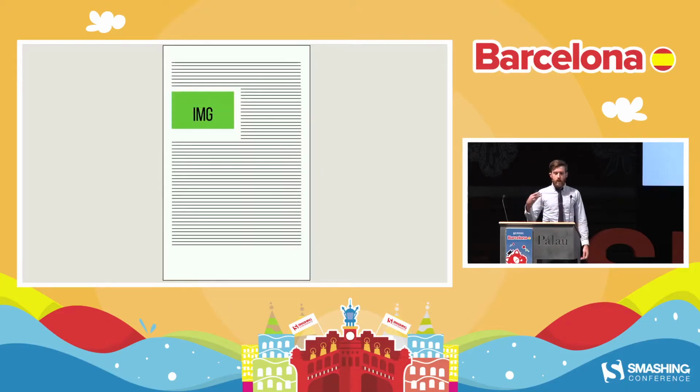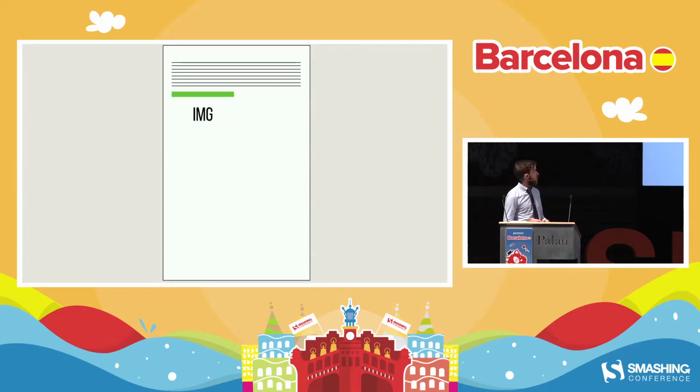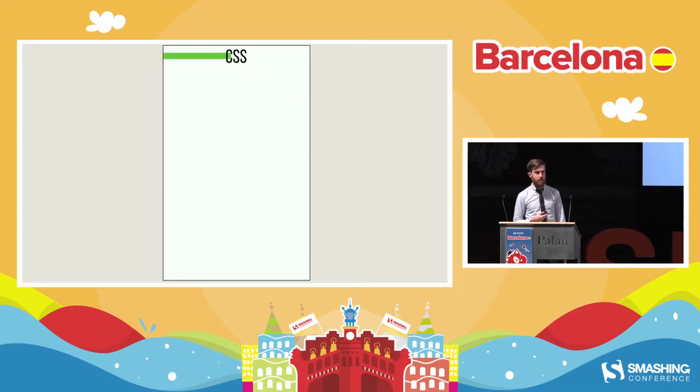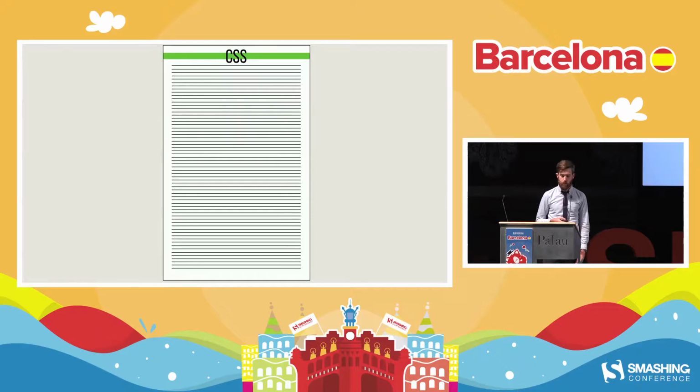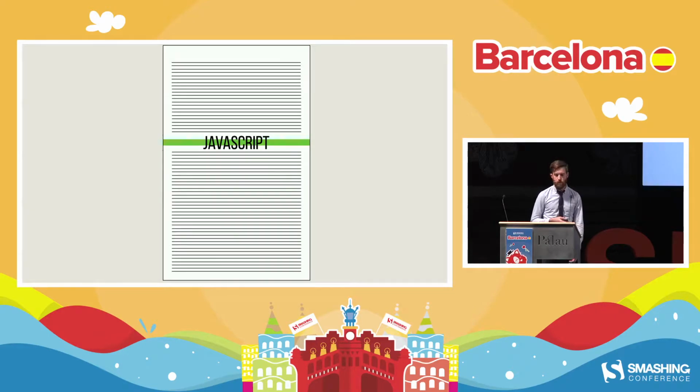So, images, even though they take up the majority of our page weight on average, also have a very lightweight impact on perceived performance. So they load in a very non-blocking way. They just kind of chunk in when you use PNG, WebP, and baseline JPEGs. And when it comes to CSS, CSS blocks rendering altogether. And that's kind of why we've now started to divide our CSS into critical and non-critical. And this is kind of how JavaScript loads by default. And we can improve this with the defer attribute and the async attribute, and using the preparser to sort of fetch it early.